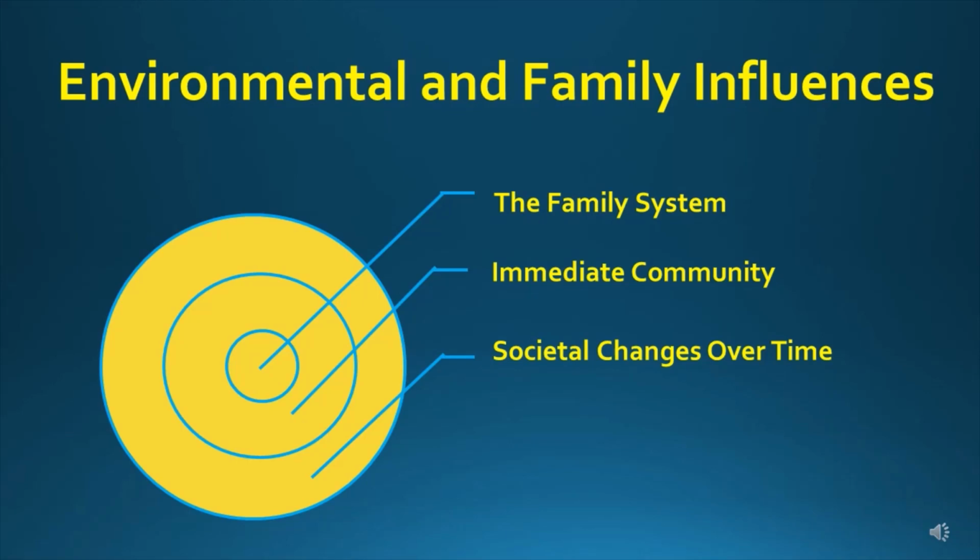Finally, the outer circle describes societal changes over time. This may include society's beliefs and values and how they evolve over time. With the technology we have today, it's so easy to connect to other countries. We have exposure to news, social media. That influences our social use of language and development. For example, we may learn new slang, figurative language, or social phrases from magazines, newspapers, or TV shows.